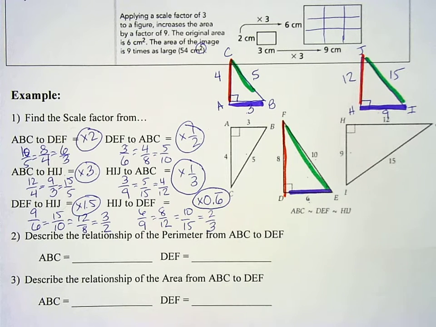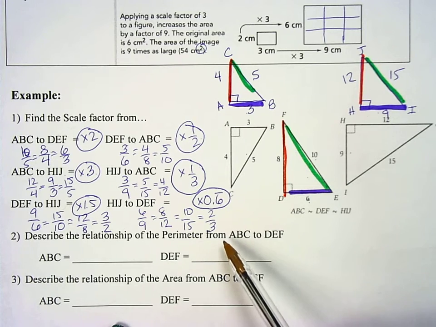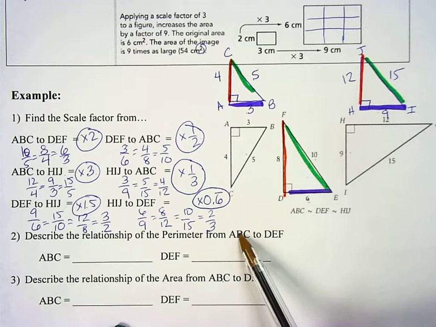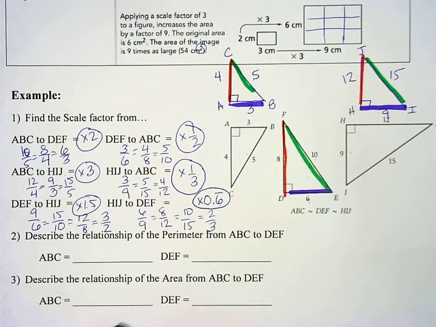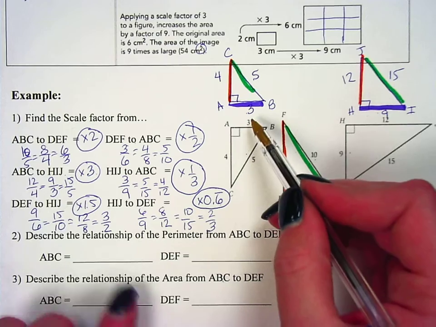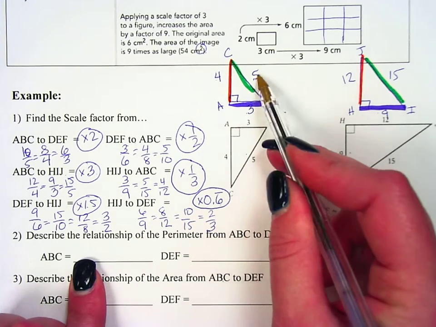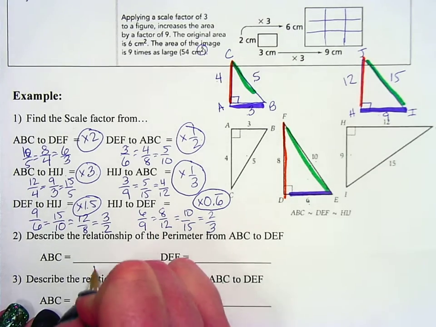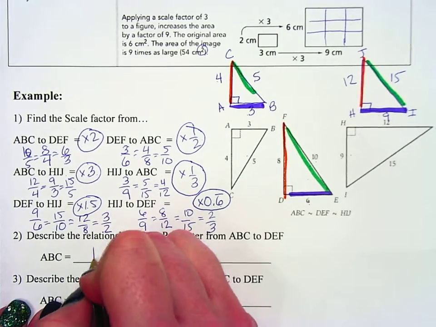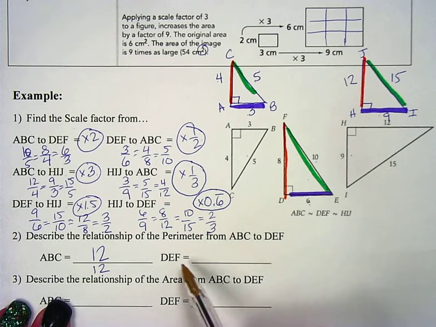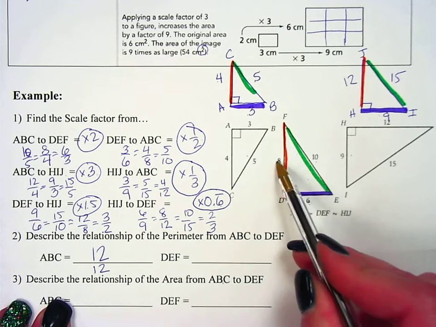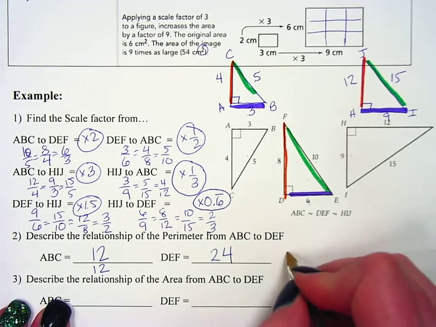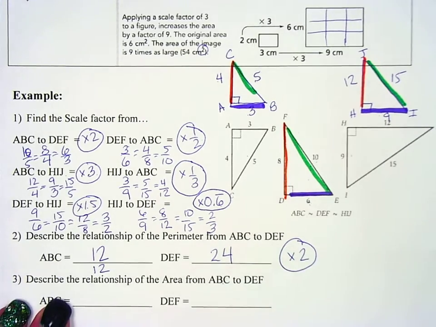Okay. All right, and then last idea is our perimeter and area. So if we found our scale factor in our investigation, we should have discovered that the perimeter is the same as the scale factor. Okay, so for example, if I added up A, B, C, 3 plus 4 plus 9, my perimeter for A, B, C is 12. Oh, sorry, meant to write that in a big blank. And then my perimeter for D, E, F, 6 plus 8 plus 10 is 24. So it's the same as my scale factor, which is times 2.